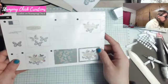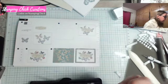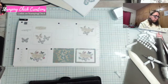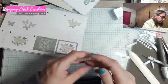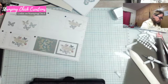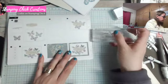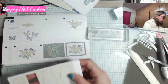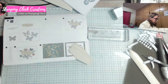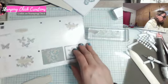Okay, third one. We're going to do a little stamping as well. So let's get out our stamp. And we're going to use Surrounding You with Love. Who doesn't love that one? Let's get that one on here. And we're going to clean the stamp, get some of the film that's on the plastic off. Okay, what do I need for this one? It's telling me that I need these ones here. And put that there. Okay, let's stamp these and then we will carry on.